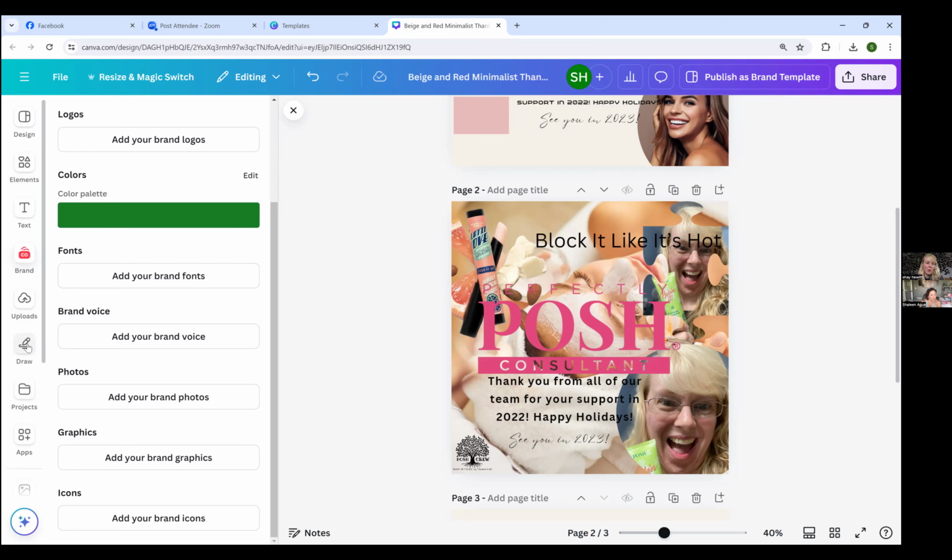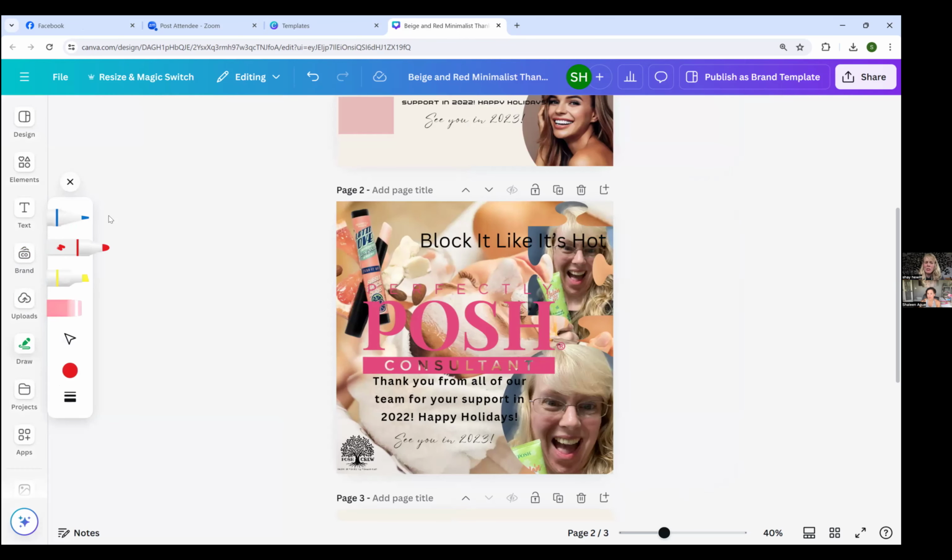There are many, many things that I haven't even touched on, mainly because I haven't really used them. You have all these different options to draw on your pages. I don't use them very well. I've used that if I screenshot something and want to add a couple of things, you can circle it and emphasize it that way if you're on Canva.